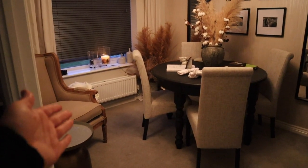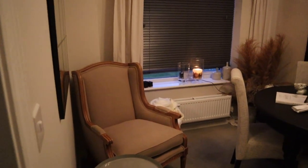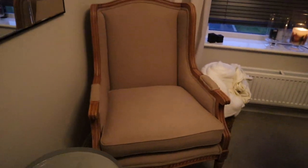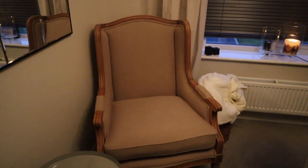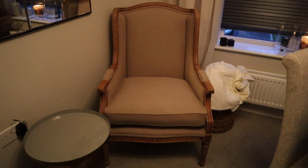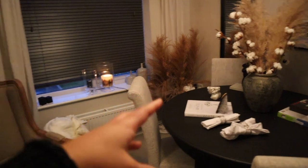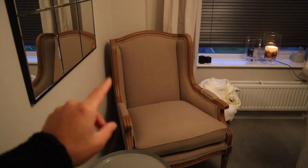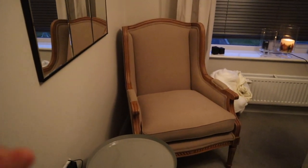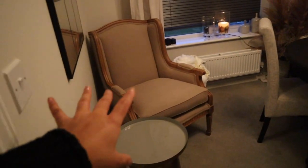Look how intrusive this chair is! I think that chair is going to have to go - I'm going to have to sell it. I'm really sad, I don't want to sell it, it's one of my favorite chairs ever. But I know full well when we move into a future home I'm going to wish I had it and have to buy it again. If we sell it, we can perhaps have some gorgeous pampas grass in this corner, and I've got the smaller cane chair that I upcycled with the boucle chair back - that can live there instead. I think that's a much better idea.